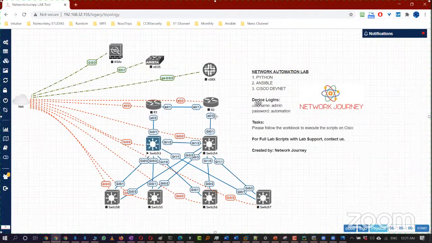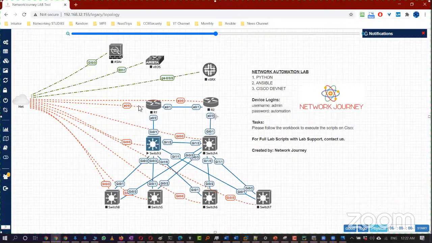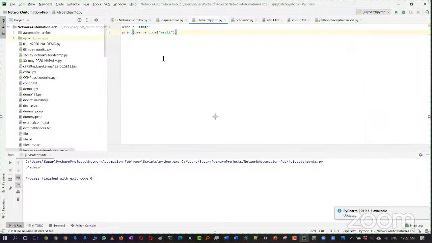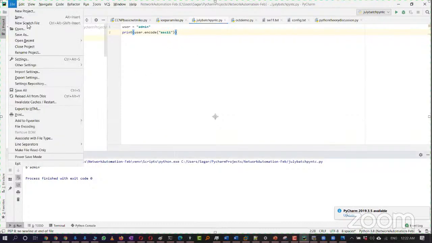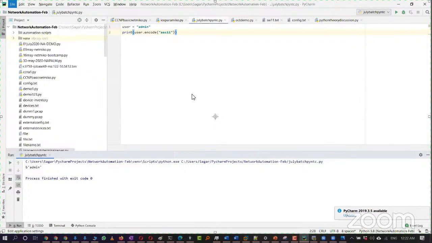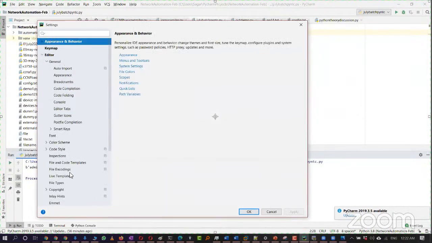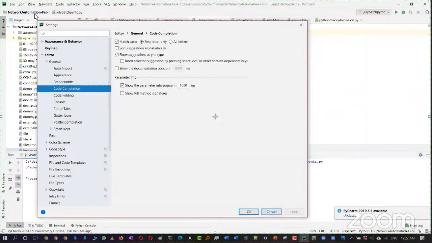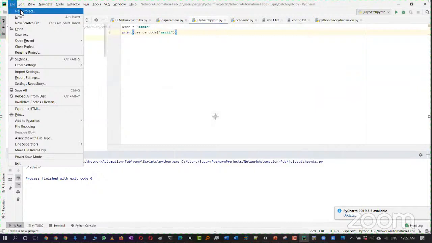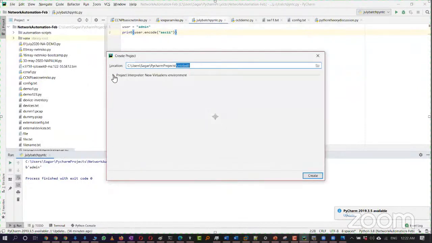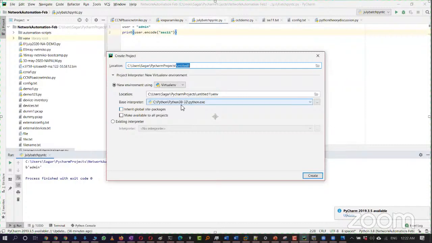So what do I have now? I have my EVE-NG lab. I have some IDE software, a Python interpreter. Already the Python instances are being called upon, so there's already my Python that is being used here. If you see here, new project, so all these are installed.